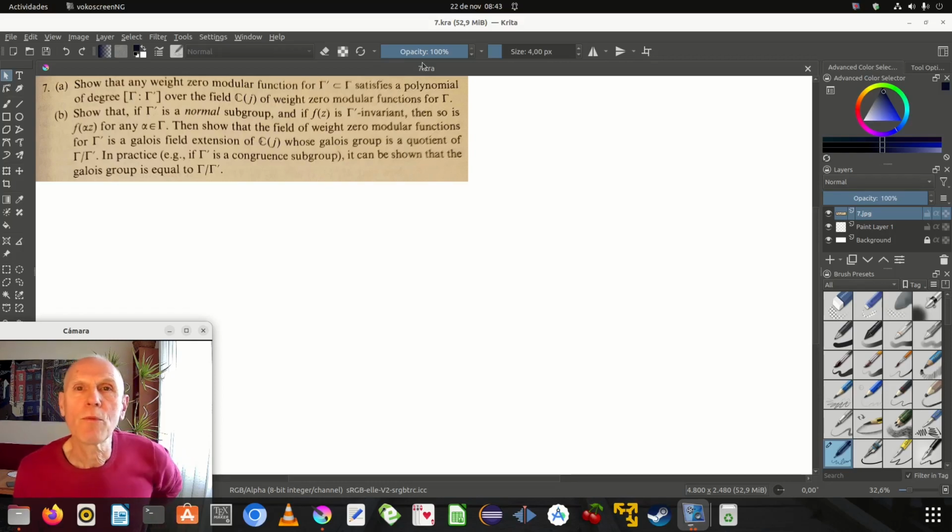Hello, Wednesday morning, November 22nd. I actually checked out this problem before going to bed last night. And while awakening this morning, I got the idea that is already in the chapter or in the section.